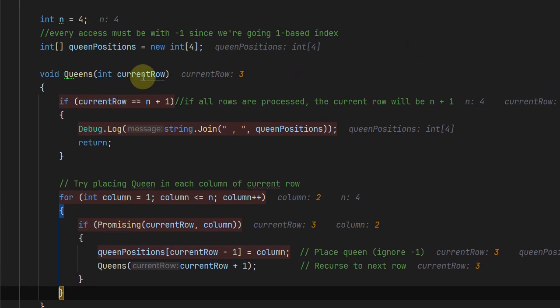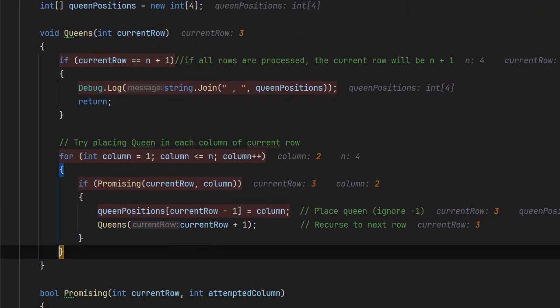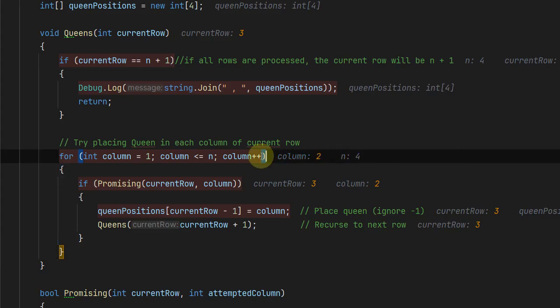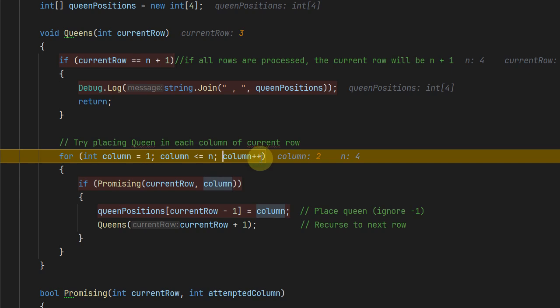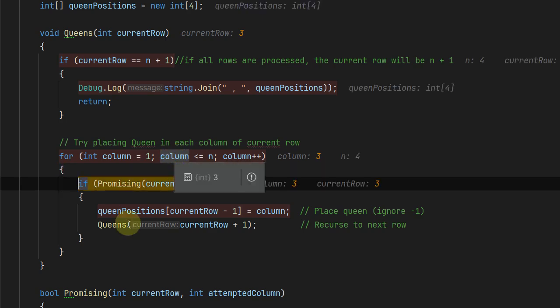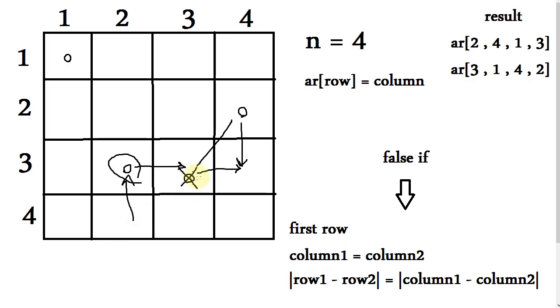So now our current row is 3. We went up. We are here, and we are here, and we are on the next column, column 3.